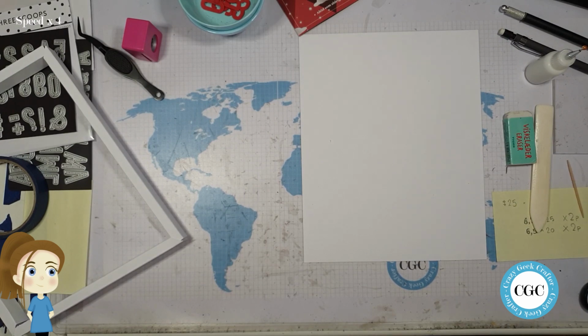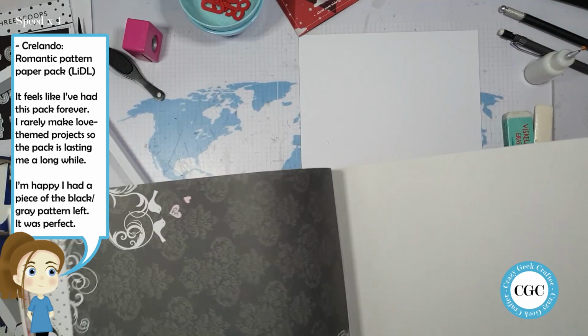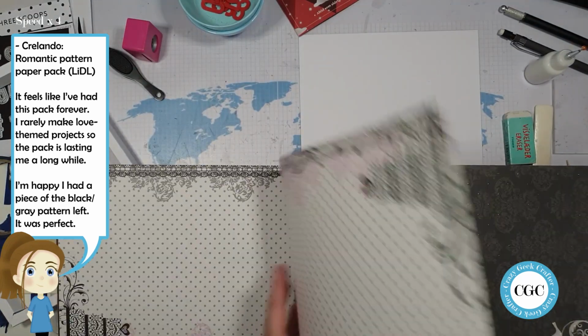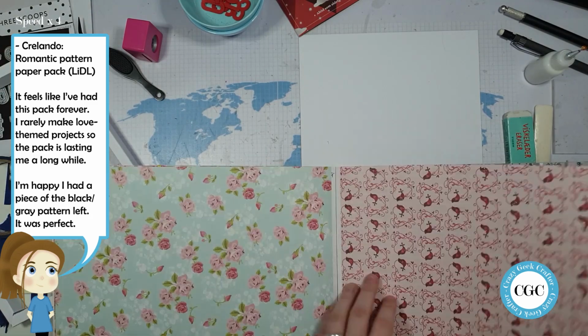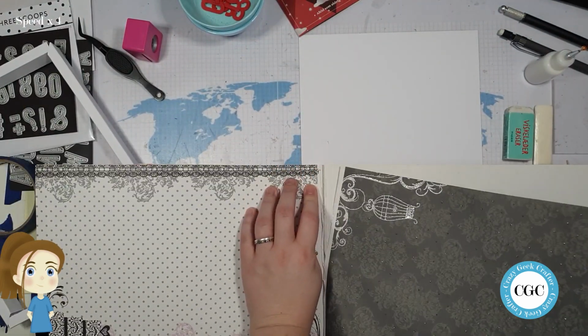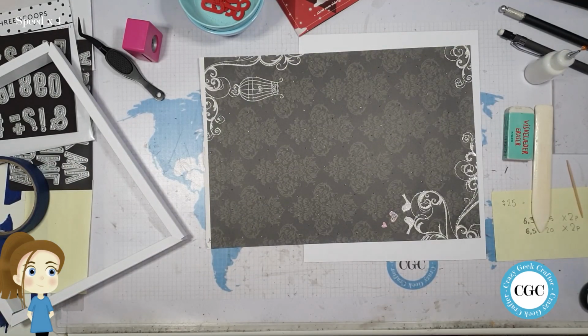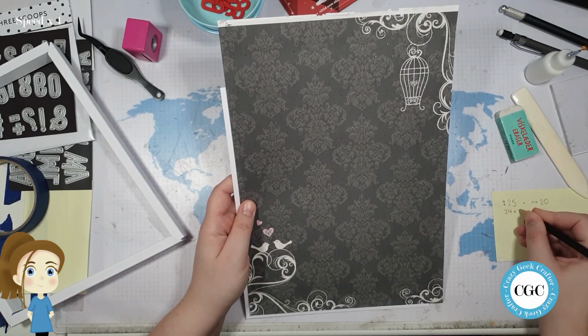And I do have a paper pad with romantic papers, and I rarely ever use it because I don't really do that many wedding cards or I love you cards. So this was perfect, and one of my favorite patterns was still available. This one in black with some damask-like background. And I of course picked the side with the sparklies to have upwards.